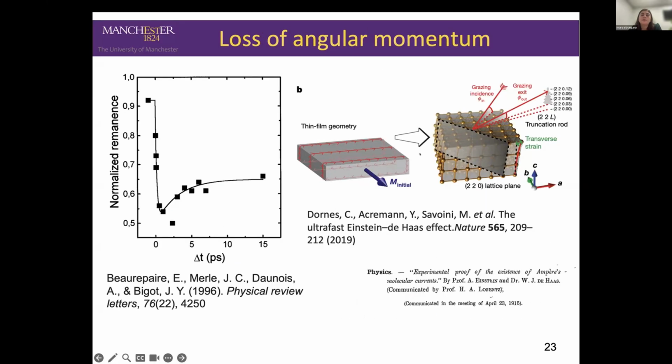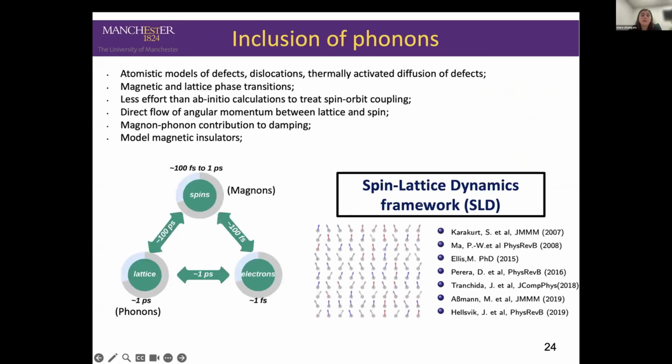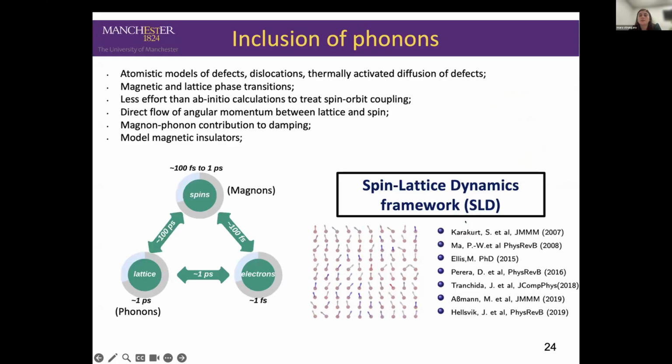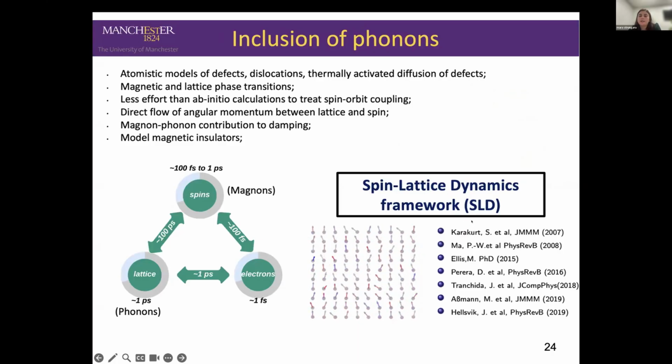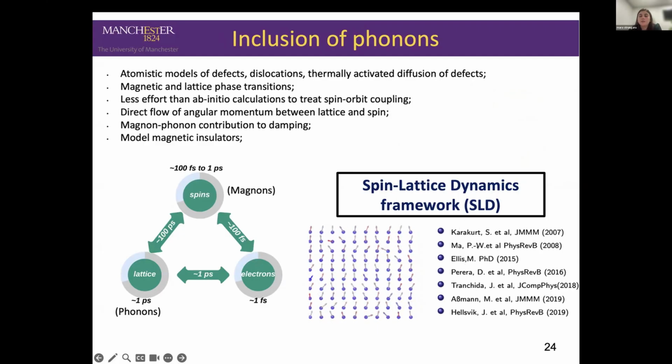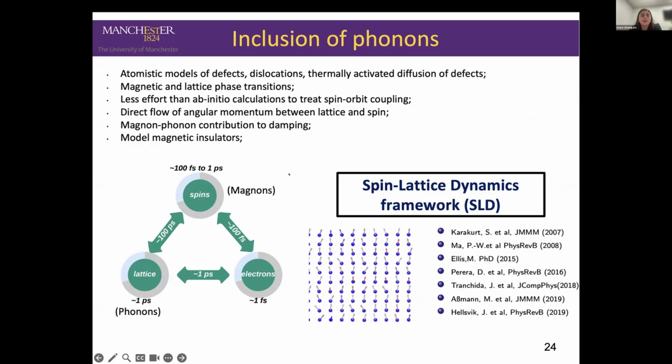However, to be able to look at such experiments, we need to include phonons. So we need to further develop our atomistic models to include phonons. And we've done this in 2020. Until then, there were only a handful of people looking at such models, as shown in these references here.